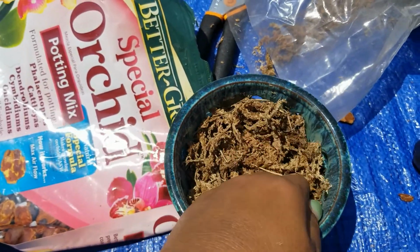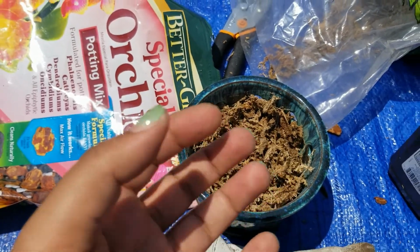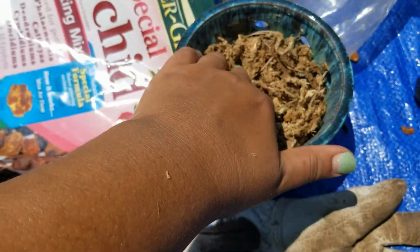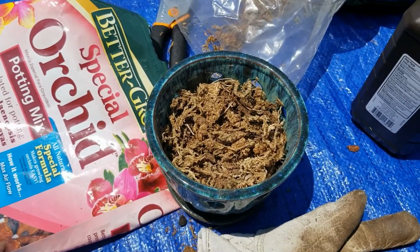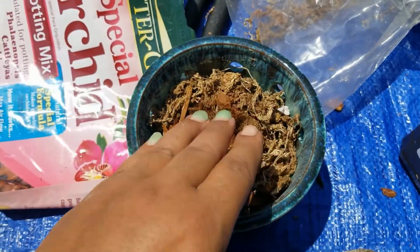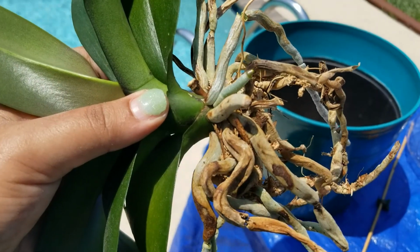Your roots sitting in that sphagnum moss, and notice that I kept it loose, right? You could wet this stuff and ball it into a really tight wad, and that would certainly retain moisture, but it wouldn't allow the roots of your plant to do very much. So I'm just going to put a little bit more of this to kind of sprinkle, and then let's see how that looks against the roots.